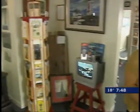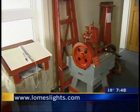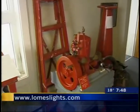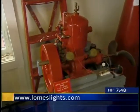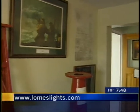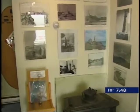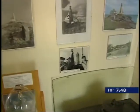Well, Denise, we've now moved inside the Cape Forchu light station, and of course a lot of people come for the beautiful scenery and the lighthouse itself. But you have a museum here that tells a lot about the history. Absolutely. The museum is actually the first part that the Friends created with stuff given by local people living from the Cape, and some of the old light keepers also.